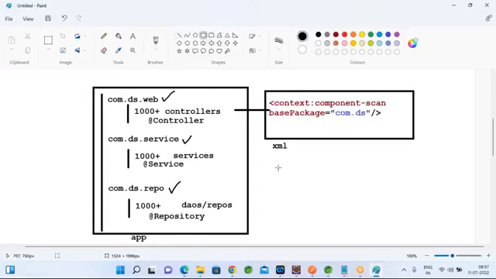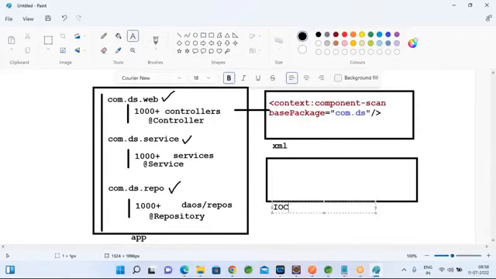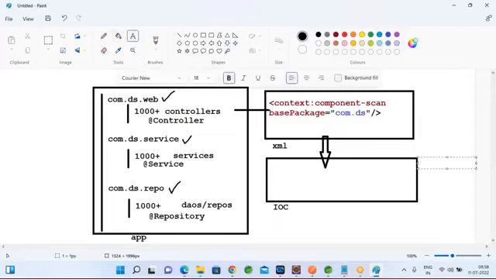And when you load this XML file into your IOC container using application context, you can load this XML, that we already know, right? So when you load this and start the IOC container, what will happen?